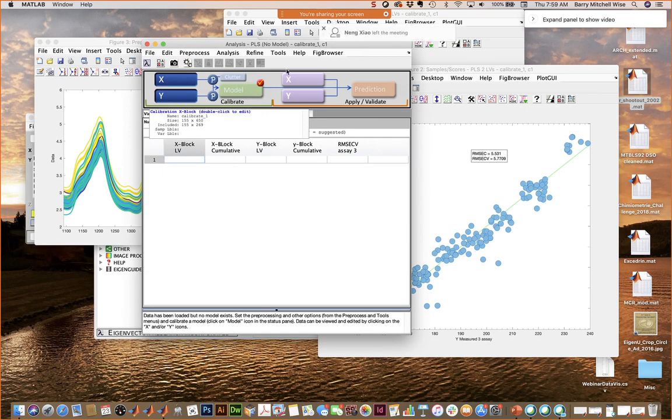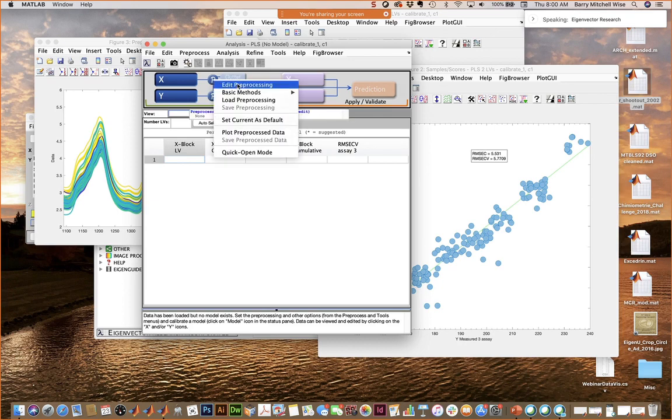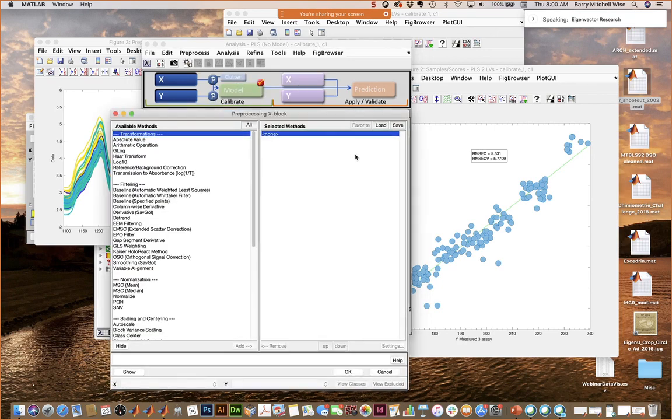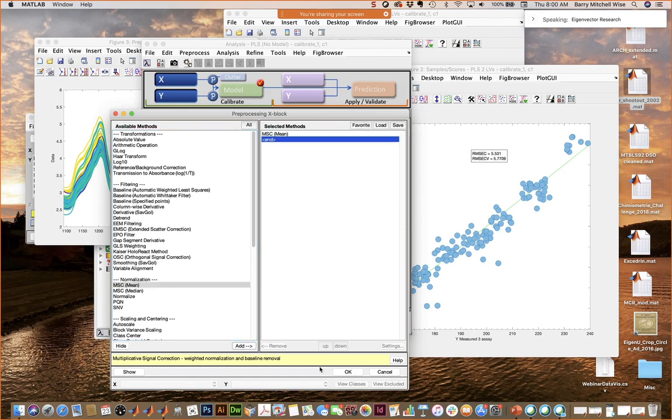Now what I want to do is add my pre-processing steps here one at a time. So go back and edit my pre-processing again. Well, the first thing that I want to try is what does a multiplicative scatter correction do to this data? That's a type of normalization here, and I'm going to go ahead and add that.